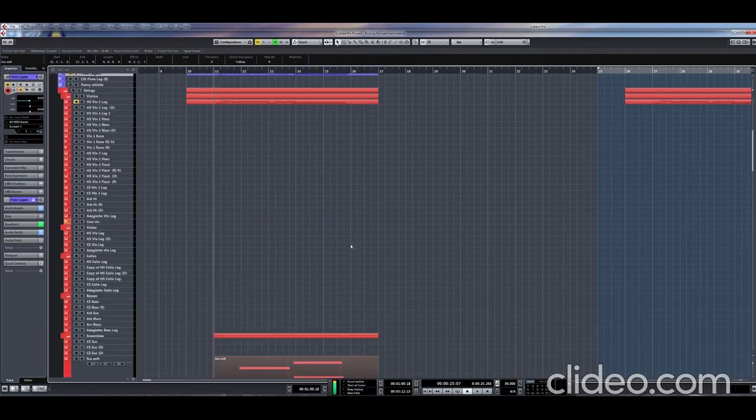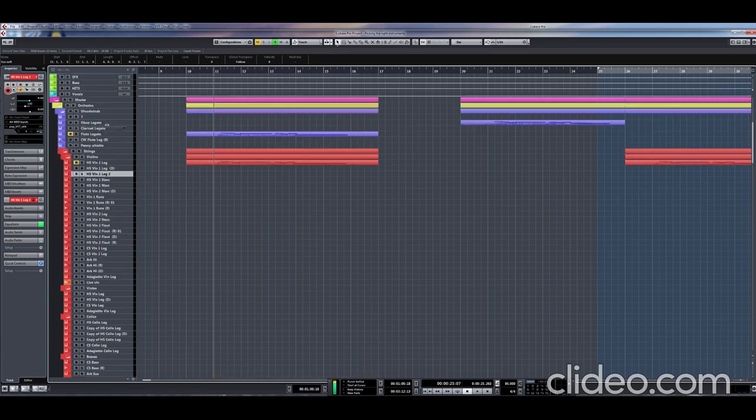And maybe it's a little bit too much to just go straight into full strings here with something like this. Maybe I want something more intimate. So again, let's take the oboe as an example. Since I recorded that, let's just copy it over here. That sounds pretty nice, but let's get in this descending little motion here and see what we can do.